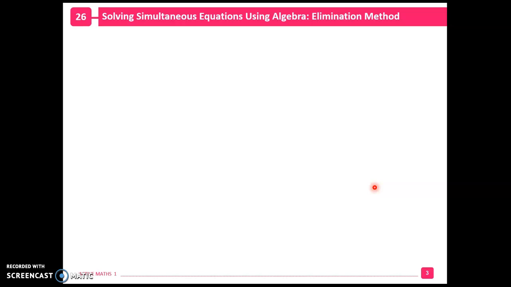So first, what we're going to do here today is just talk through how this works. So this is our example that we're going to use. These are our two simultaneous equations that we want to solve, but we want to solve them using a particular algebraic method called the elimination method. So in these two equations, we have two variables. We have the variable x and we have the variable y. And it's very hard to deal with two variables in algebra at the same time.